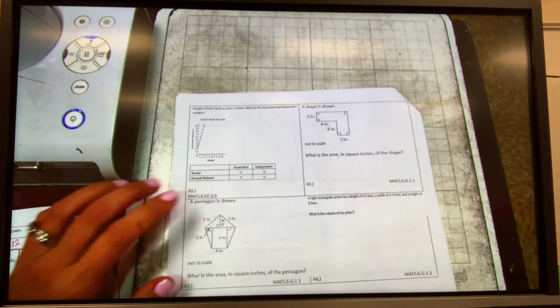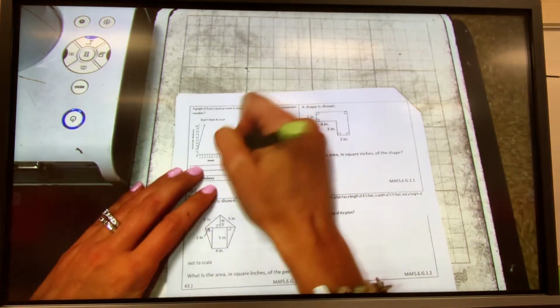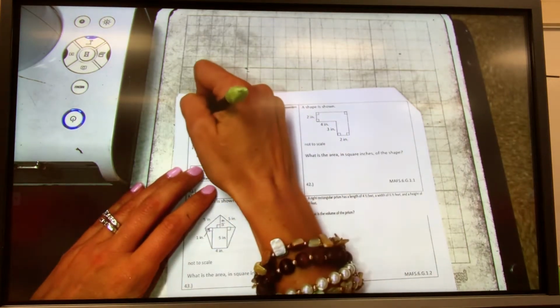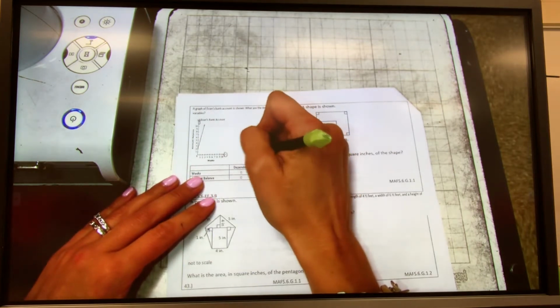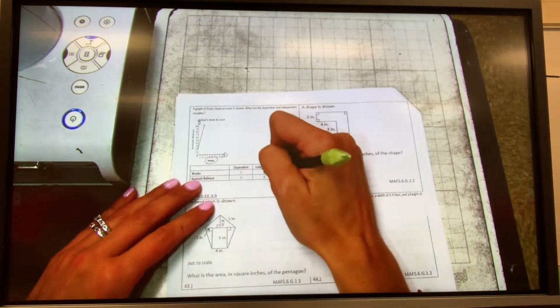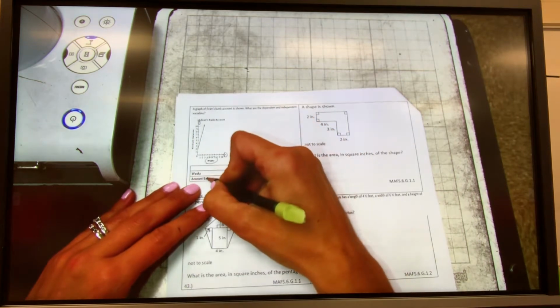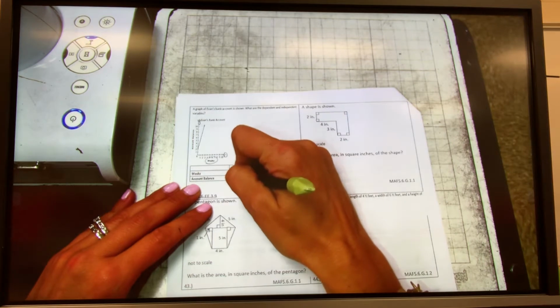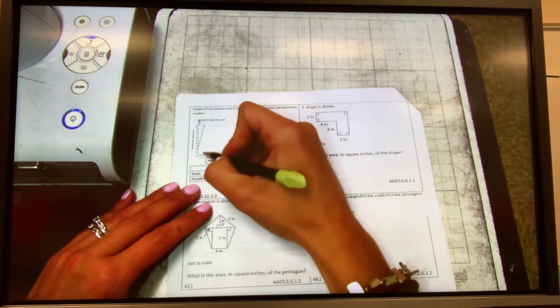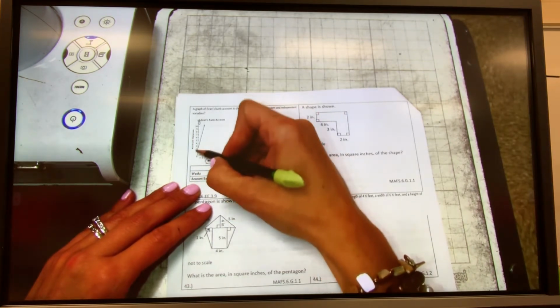it says the graph of Evan's bank account is shown. What are the dependent and independent variables? Well, here's our X and here's our Y. So our X is always our independent. So weeks is considered our independent, and our account balance is our dependent. Also, if you look here, the more weeks we work, the more our balance goes up. Number 42.